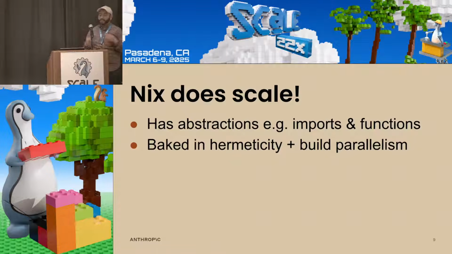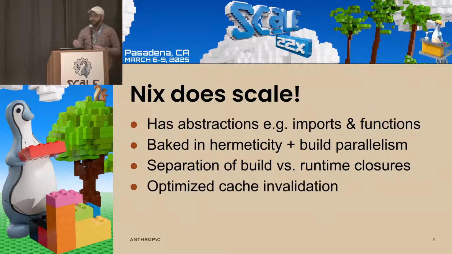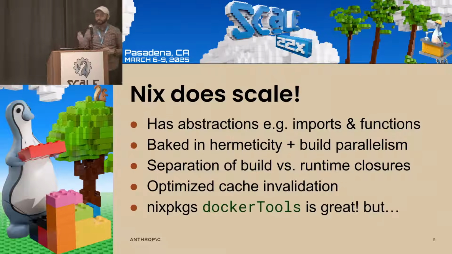We can do things like it's built in that you have to pre-declare your dependencies. They have to be hashed. You have parallelism built in, both within a build and across different builds. Nix natively understands which dependencies are build time dependencies versus runtime dependencies. So you can build with, say, LLVM or Clang or Rust and then not ship that to production. And because it knows which specific dependencies are true dependencies, you don't invalidate the whole world, only the things you need to. The great thing is people have already wrapped this up into something called dockerTools inside Nixpkgs.